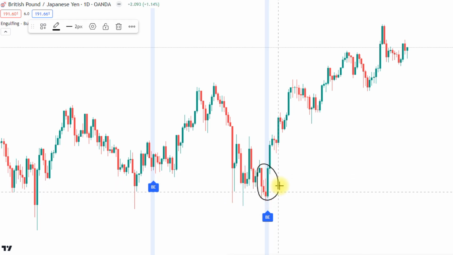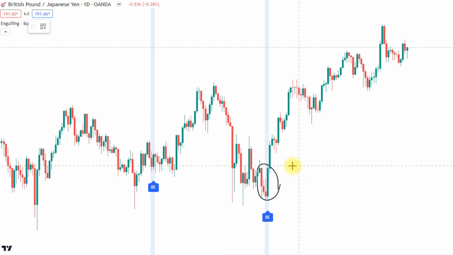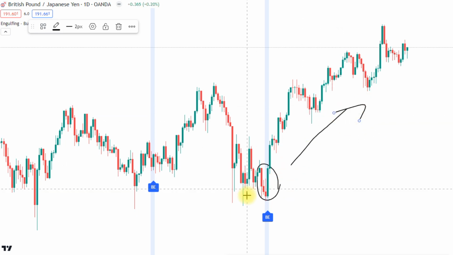So this is a beautiful pattern. And what we also see, the market is reversing at this point and changing into the long direction. So this would be a great trade here. But let's take a look at some other examples. So here we have a pattern as well. The green candle engulfs the red one, not as strong as we have had before.